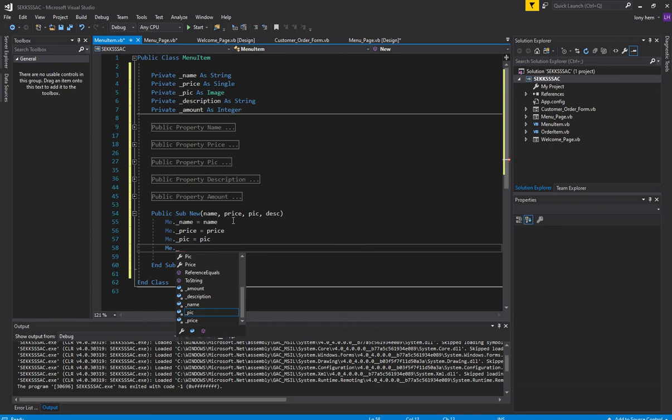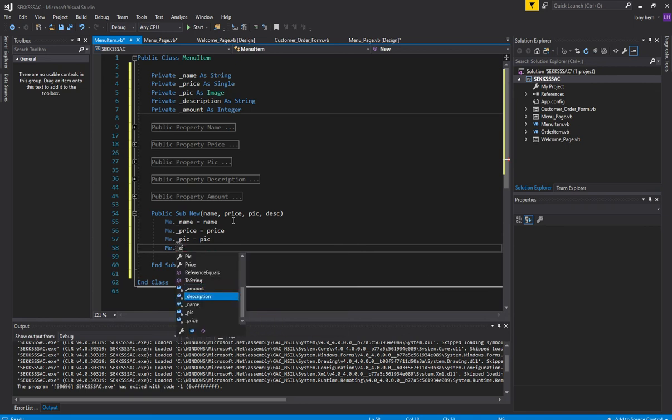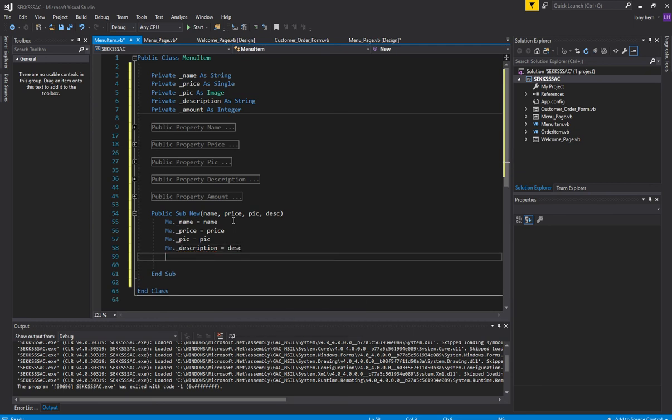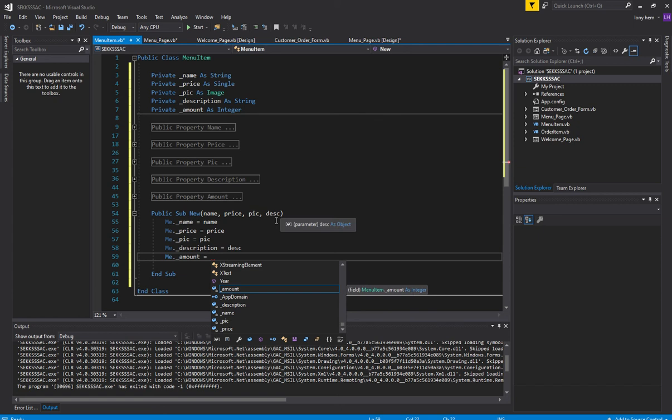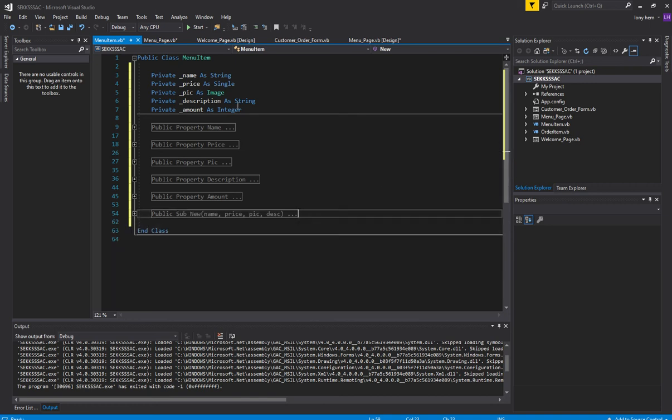Me dot underscore amount equals, oh no, there's no amount. Description equals desk. And me dot underscore amount, something that I'm not passing in, is 0. So I want it to be 0. Alright, so that's done. So everything's done here.